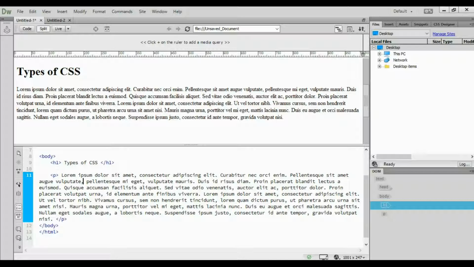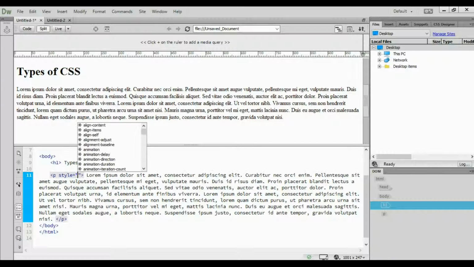What is inline CSS? Like I've said, inline CSS is CSS written within HTML. What that means: go behind the letter P and click space. We're going to write style and click enter. Once you click enter, it automatically writes the equal sign and quotation marks.